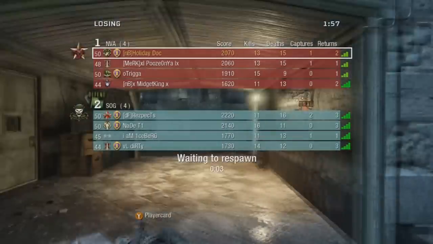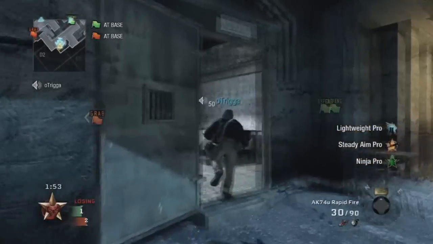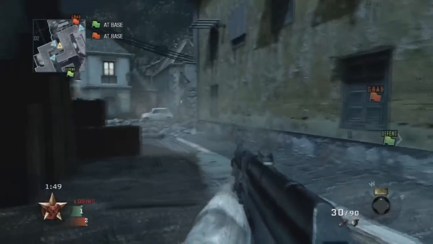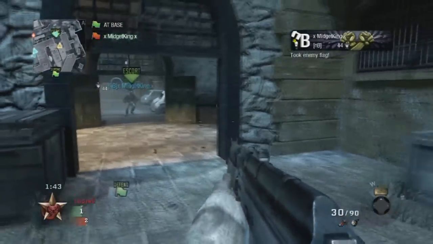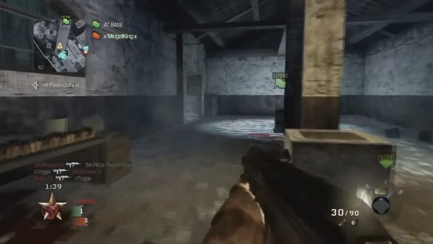Really frustrating. They get the flag return, and it just goes to show you that structure and strategy means so much more in this game than any others, because one person is not able to run through the map with the ACR and just dominate certain portions of the map while sitting on a head glitch.